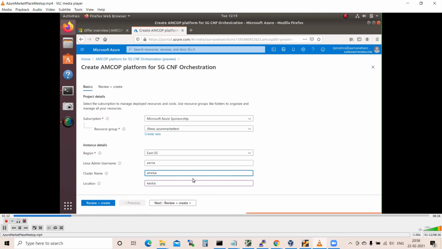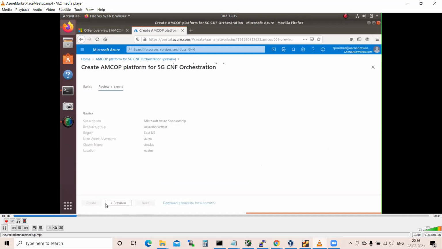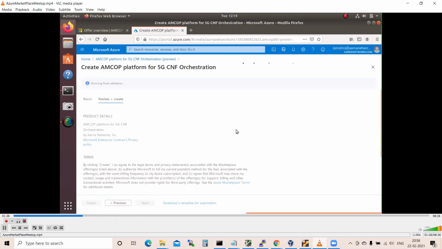So it simplifies this entire process of creating all these resources and then deploying on that cluster. All that is done using those JSON files and scripts that I showed in the previous slides. As we see now, it does some validation, checking whether the parameters that we have passed are as expected, doing the basic validation, and submitting it for deployment.